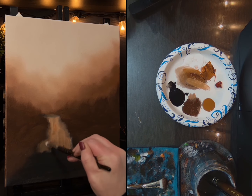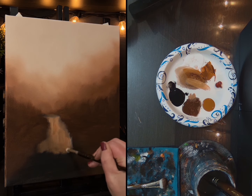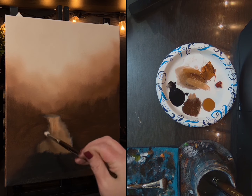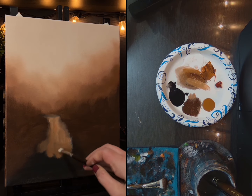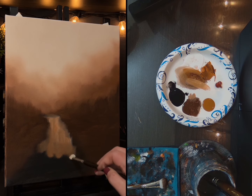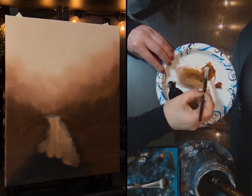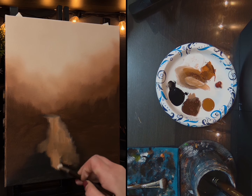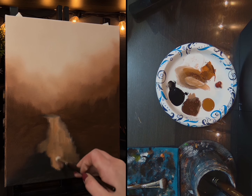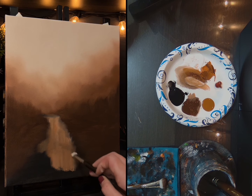I'm using the same color as my sky, just a little bit darker, and I'm brushing straight up and down. I'm not going side to side or swirling. It's very short strokes, and I'm just wiggling the brush on the canvas. I don't have a lot of paint on here. I want it to look uneven. I don't want it to all be one solid color, and I don't want it to be really blended.